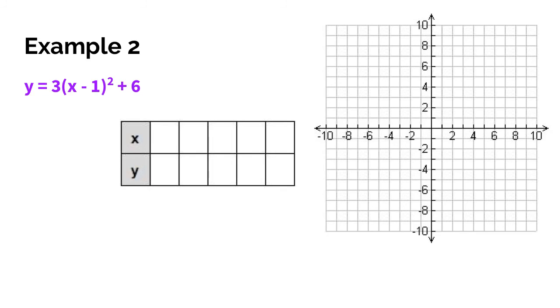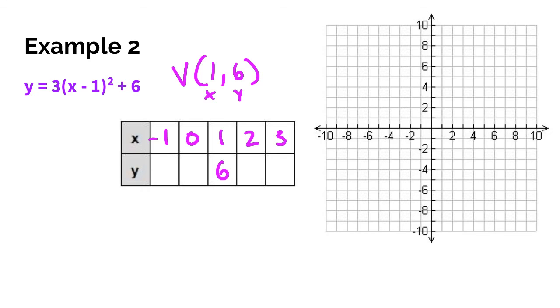All right, 2 more examples here in vertex form. I'll do this one, and then you guys get the last one on your own. So here we have 3 times x minus 1 squared plus 6. So my vertex is going to be located at 1, 6 based on my function. So that means my x value is 1, y is 6. I then want to choose values around 1, so say 2 and 3, and then 0 and -1.